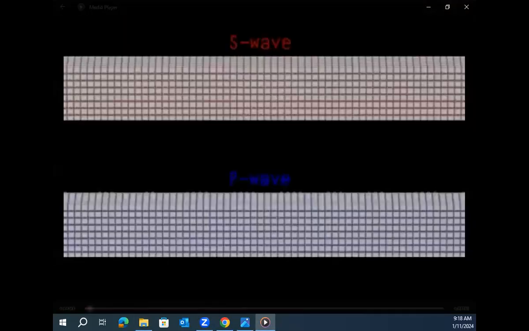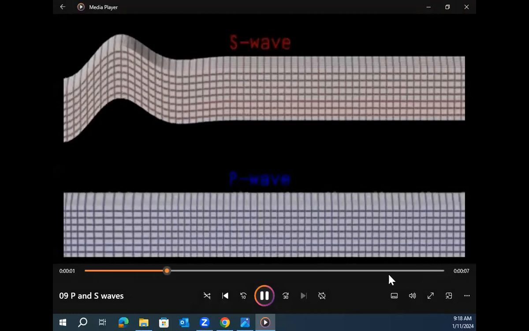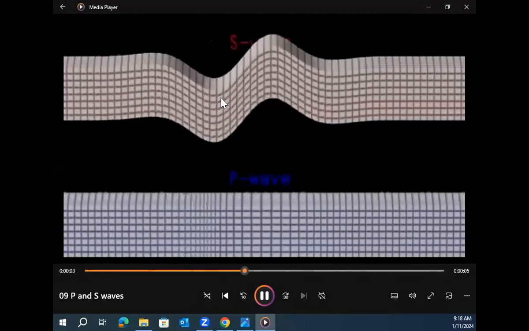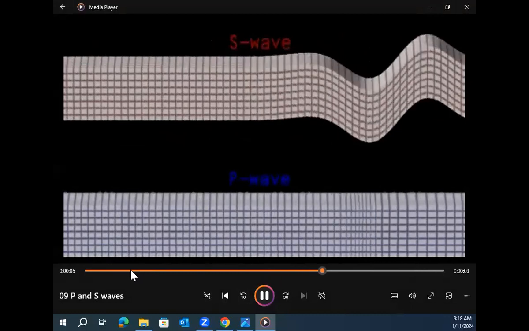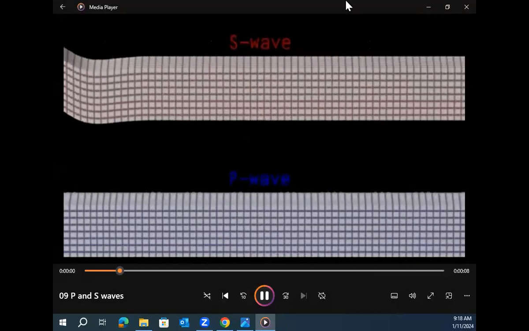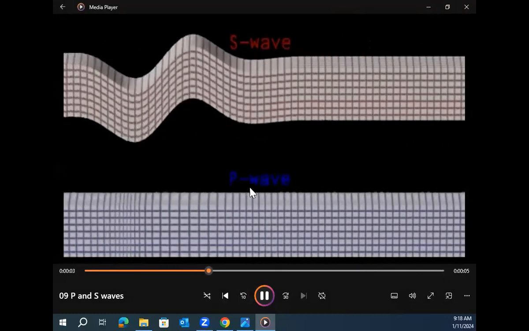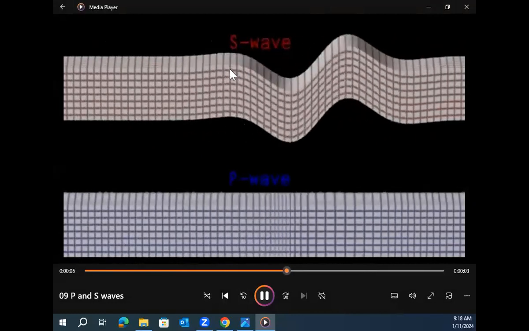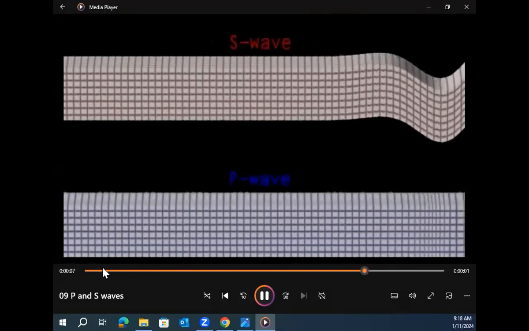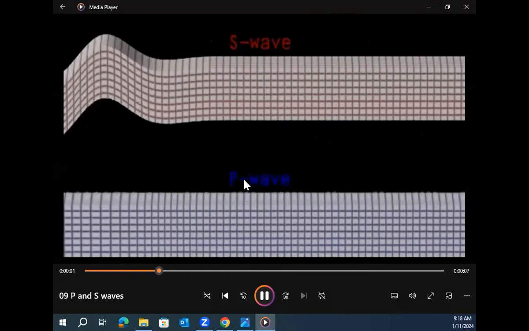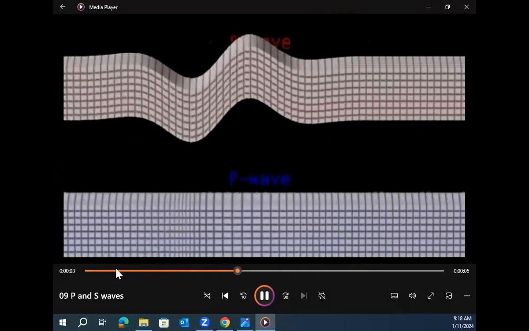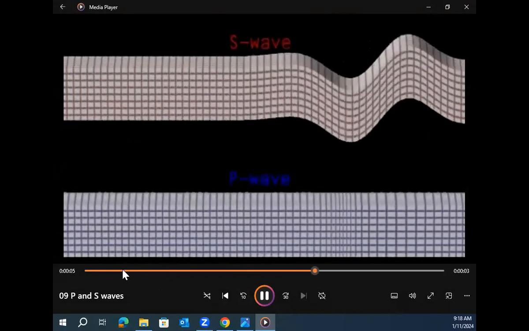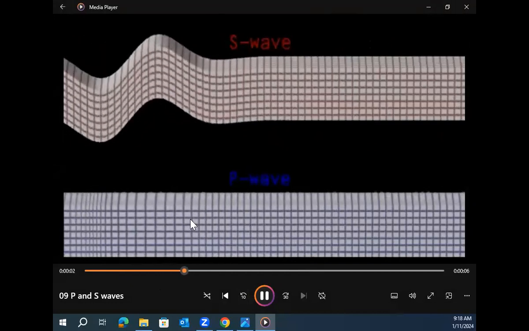All right, let's see what else I got here. Let's look at earthquakes a little bit. Earthquakes. Okay. So, hey, that looks like a transverse wave and a longitudinal wave. Right now, earthquake terminology is called S waves and P waves. I've heard S could stand for shear. I've also heard S could stand for secondary, and P could be a pressure wave or primary. And both of those would be accurate, because that is a shear motion and a pressure motion.